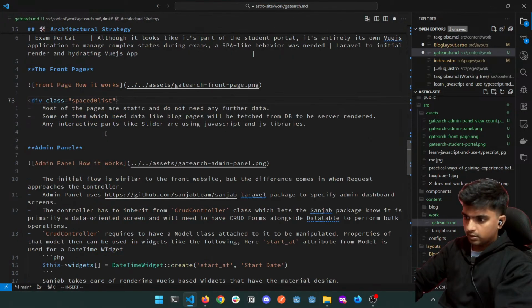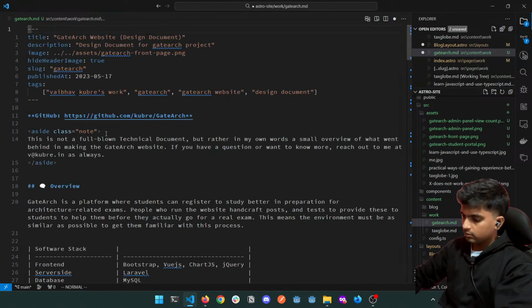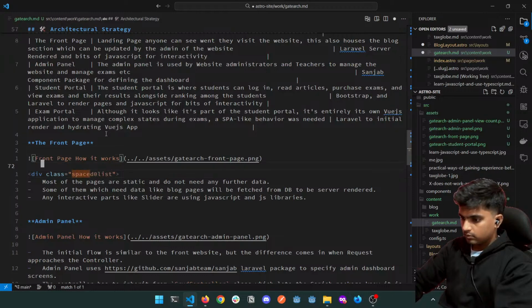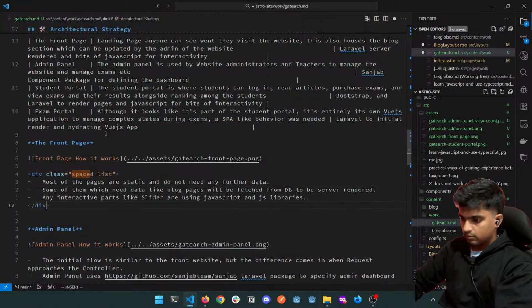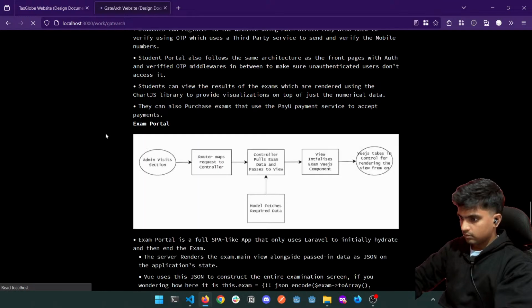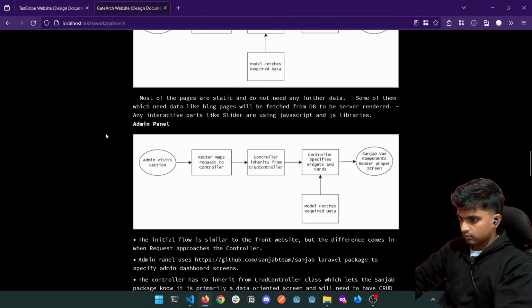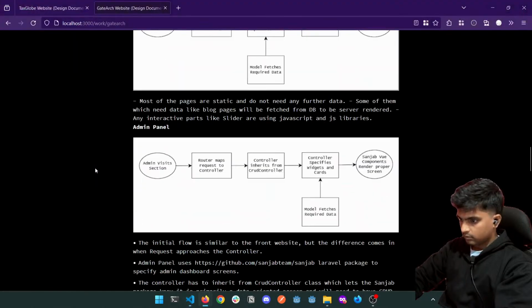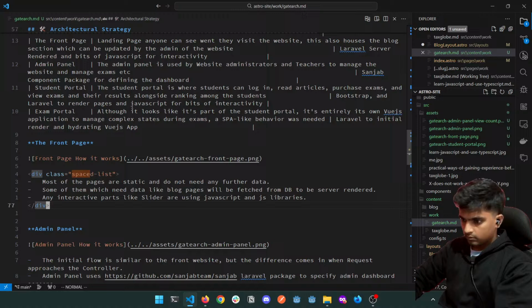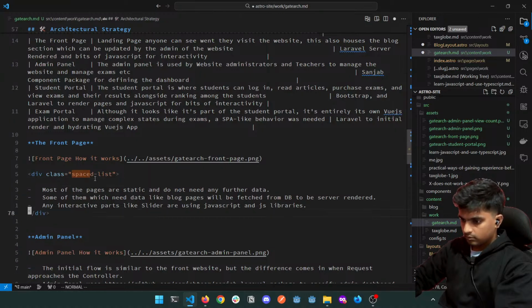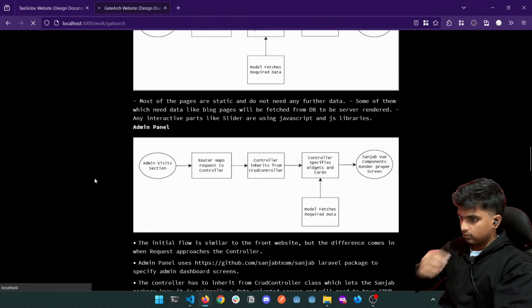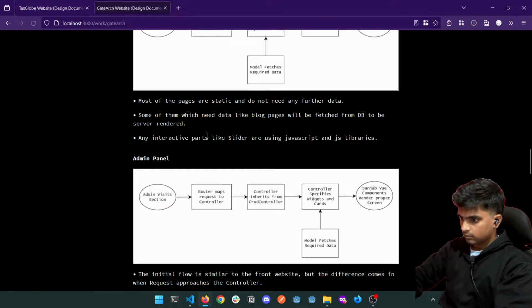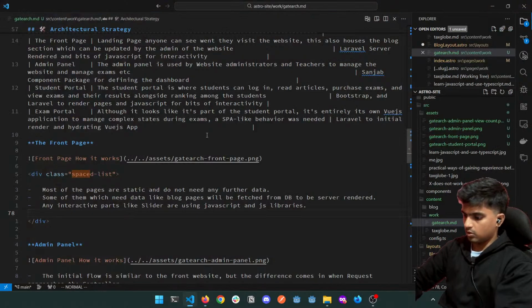It's called space list. And oh no, not this way actually.